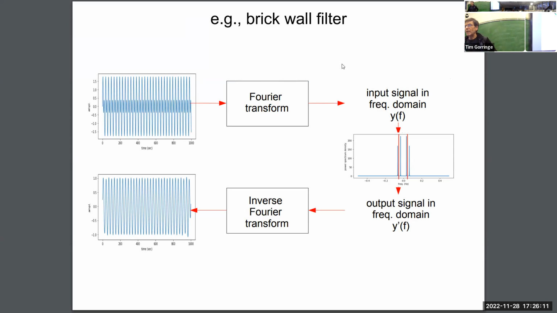So this is basically how the brick wall filter works. The input on the top left is just a superposition of two frequencies. I made this one from one frequency and another frequency that's twice the first frequency, and just combined those two signals together. Let's imagine we're interested in the lower frequency. So I can transform that signal into the frequency domain, and that's what I did here. This is the Fourier transform of this signal.